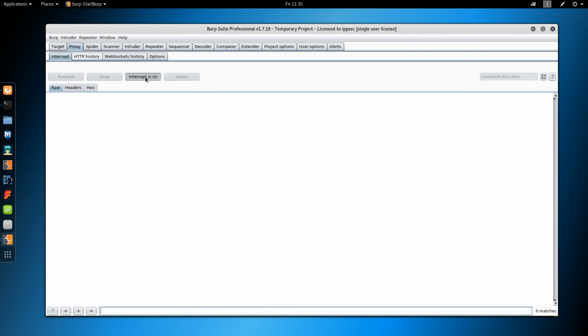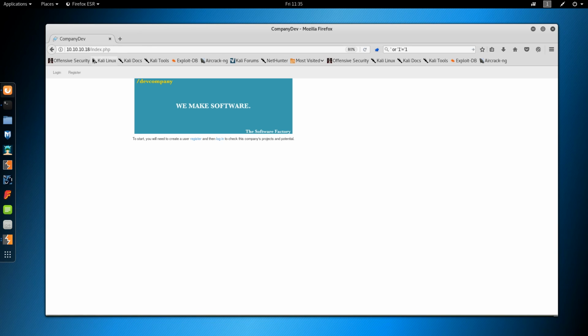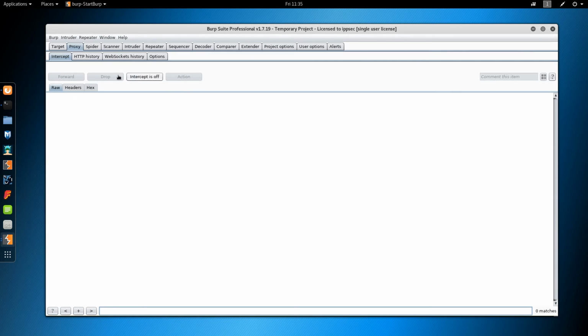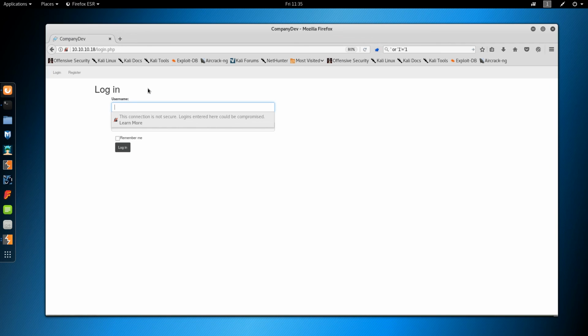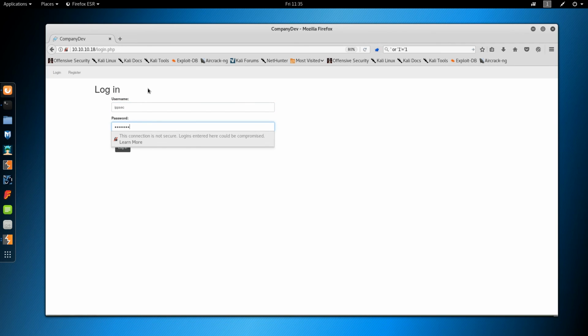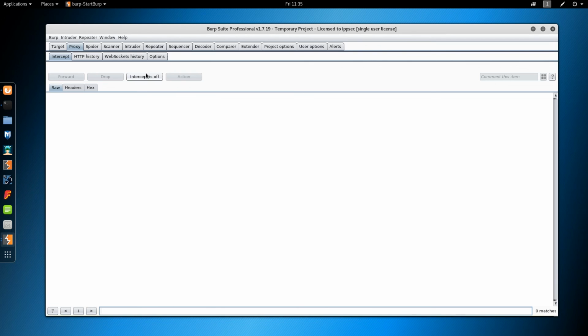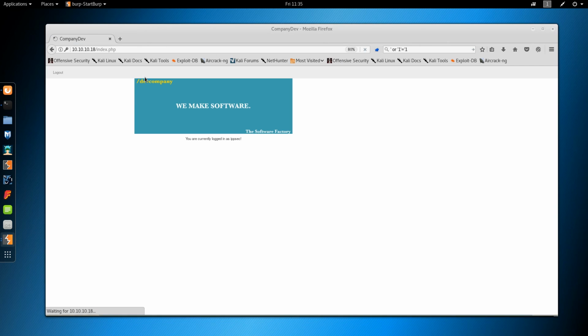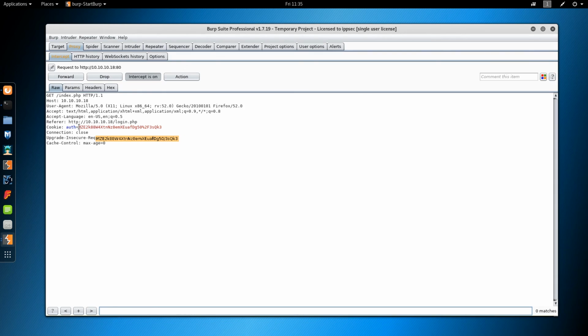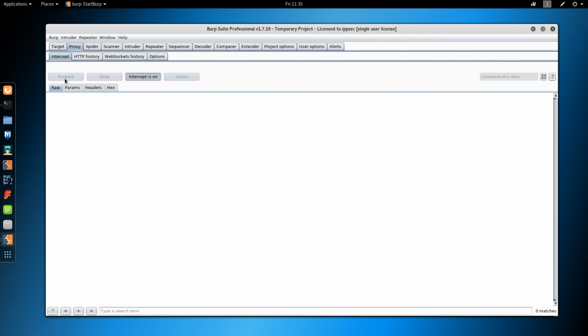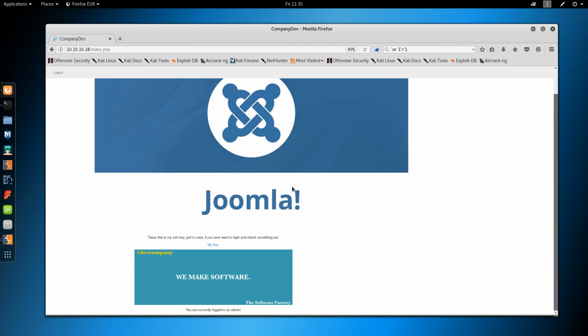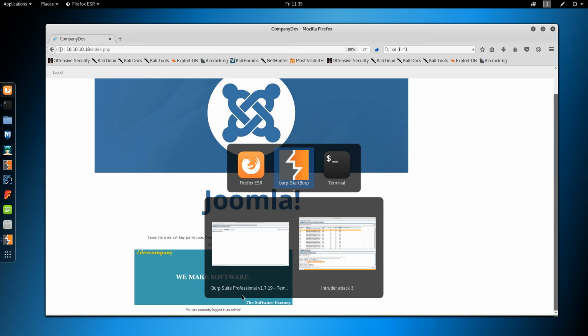Let's just log in with the ipsec password and replace the cookie. Turn intercept off, log in, ipsec password. Okay. Intercept on, refresh. Oh, I did cookies instead of cookie. That's it. And we see we get back to admin because that cookie says we're logged in as admin.